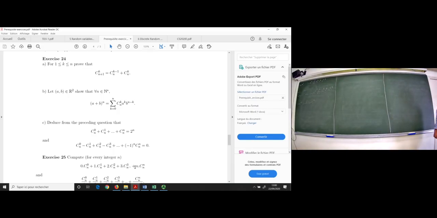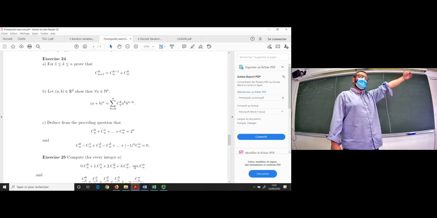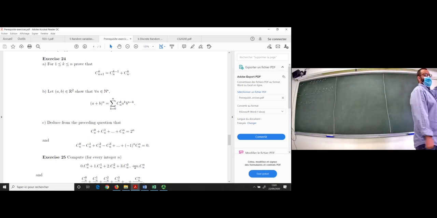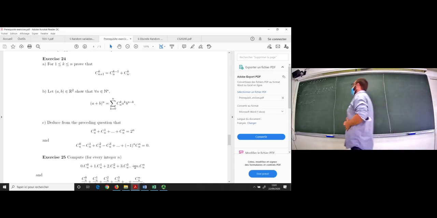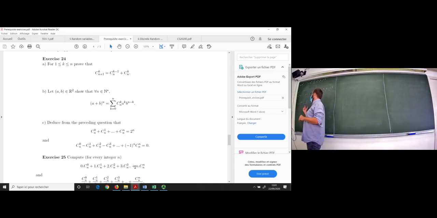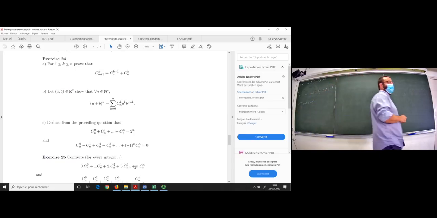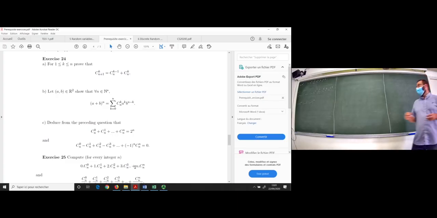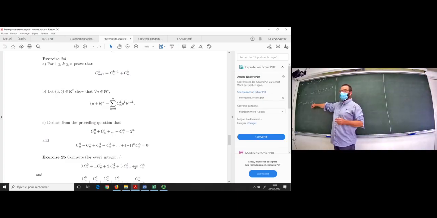During the previous session, we initialized for n equal to 1 and proved that it was correct. And now we have to prove the heredity in the case of the induction, that is to suppose that what I have is okay for n, and to prove that it will be okay for n plus 1, okay? And we have seen at the end of the previous session that there is a link between what I want, that is (a plus b) to the power n plus 1, and what I know, that is (a plus b) to the power n, and this is given by this relation here, okay?